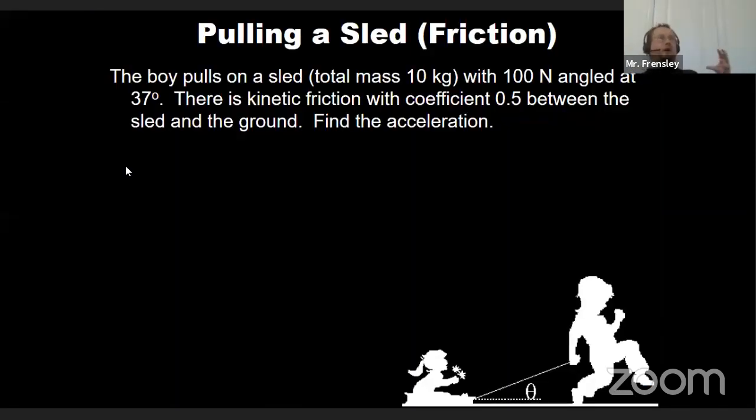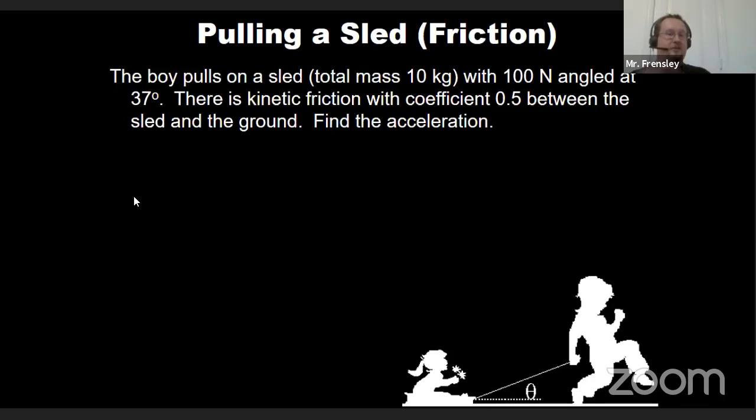Okay, now I want to switch over to talking about forces in 2 dimensions. And so what I've got here is this boy, and he's going to pull his sled, and the sled's got his little sister on it. So let's say the total mass of the sled and the little sister and the flowers is like 10 kilograms, right? He's going to pull with 100 newtons, angled at 37 degrees. And let me just tell you what I love about 37 degrees. It's that 3-4-5 triangle angle. So just think that your force from the boy is going to make a 3, 4, 5 triangle, right?